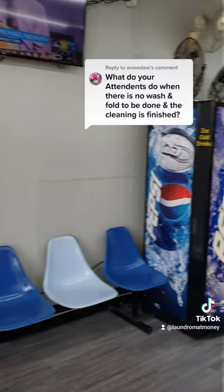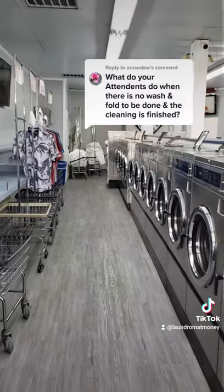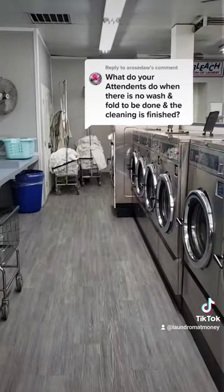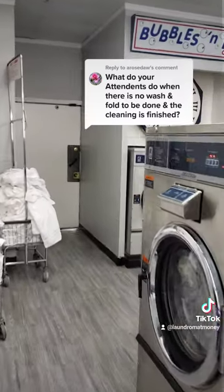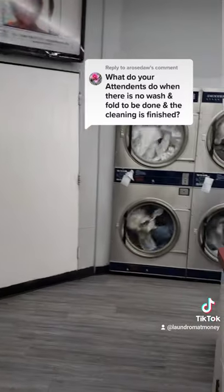Now, if you clean all of these items thoroughly, it'll take you at least two to three hours. But let's just say they finish all of these and there's still some time to kill. Next, I'd have my employees clean the detergent dish inside of the machines — they get caked with all different types of detergent, so it's good to clean them often. Next, we have all the walls, doors, and front windows that get dirty pretty quickly. And above the dryers gets pretty bad too. So there's always enough work to keep your employees busy.